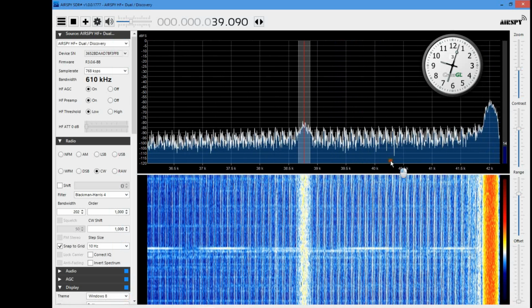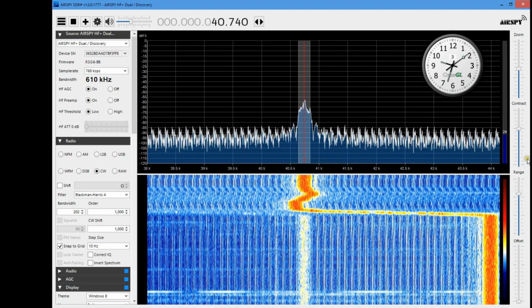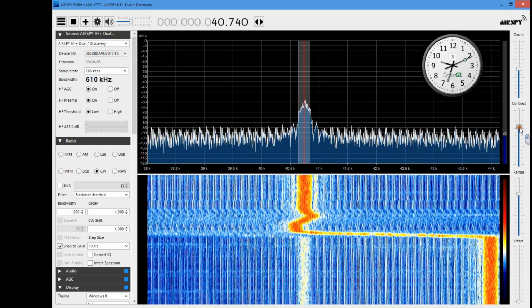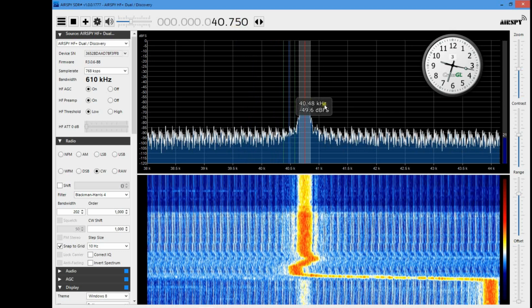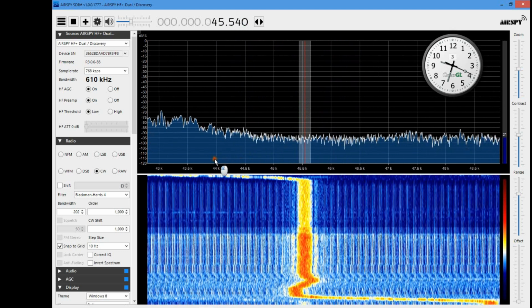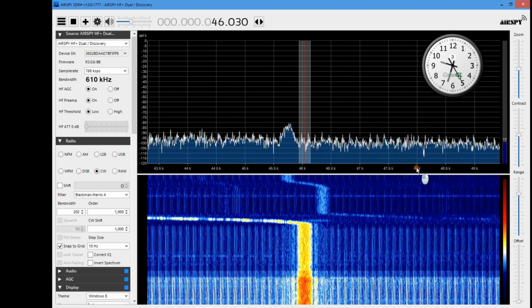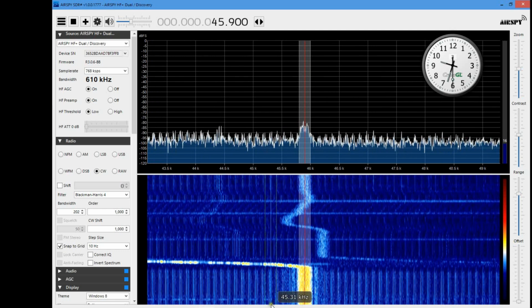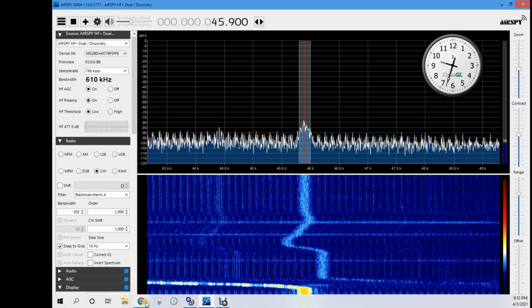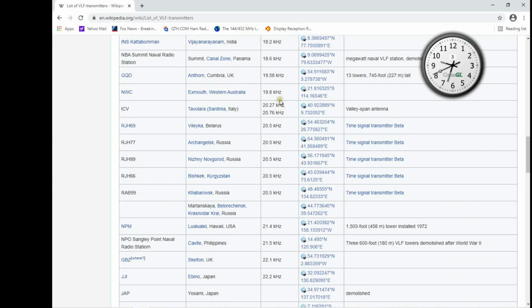Here's 40.75. Here's our one that's down in Puerto Rico. 40.75. We know that one. And, oh, here's one. Never saw this one before. 45.9. Let's see where 45.9 could be. 45.9. Well, doesn't show. Doesn't show up here either.